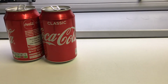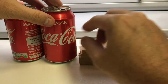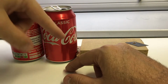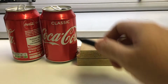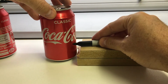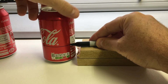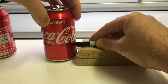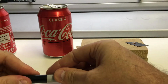Okay, so we've got our 2 Coke cans. Now, what we need to do is cut these around 35mm to 40mm up from the bottom, because we're going to get rid of the 2 top halves. There's a couple of ways you can do it. You can just jam in a pair of scissors and cut around it. If you want a super straight line, get a Sharpie on a plank of wood and go around it like so, then get your scissors in there and cut it. These are only aluminium, they'll cut really easy.